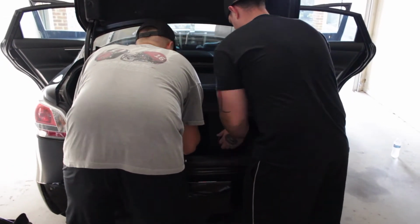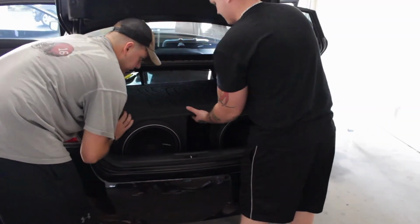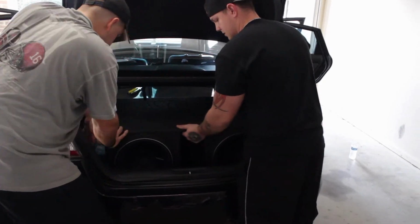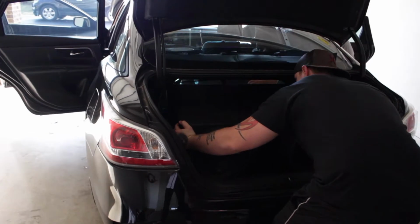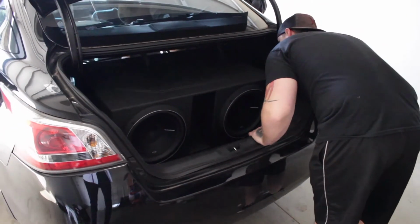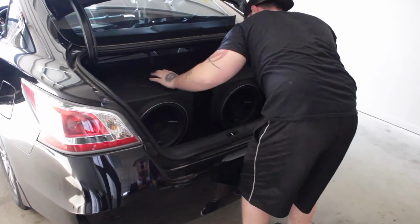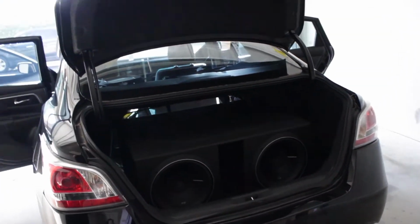Oh, that was just this metal ring. Lift the box up real quick. I'm going to move this cover back. There you go. Now we can slide it back a little bit. Nice. Can you lift the box up one more time? Sure. All right, you good? All right, let me show what it looks like in the back. There you go. All right, thanks for that.